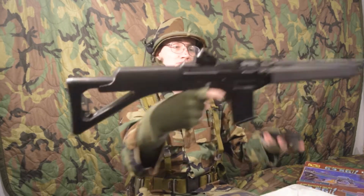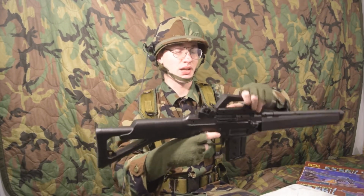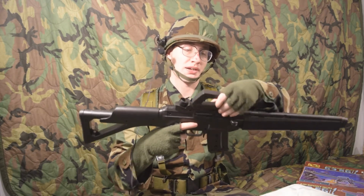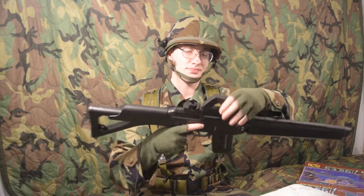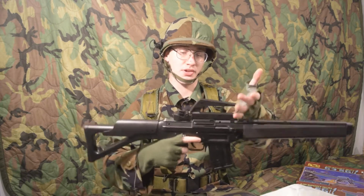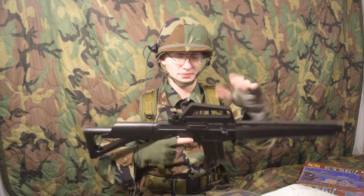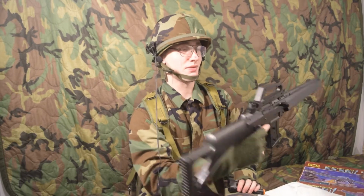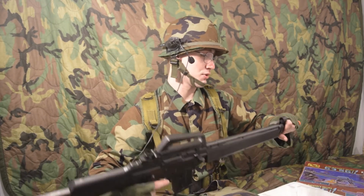Carry handle, which has to be basically hammered on. And no, this is not a Picatinny rail or a Weaver rail. This is just a proprietary mounting piece for the carry handle. And then once you got it on, just kind of hammer it into place. Here we go. Carry handle does not have a rear sight on it, but it does have a seam line you can use to get a vague idea of where you're shooting.